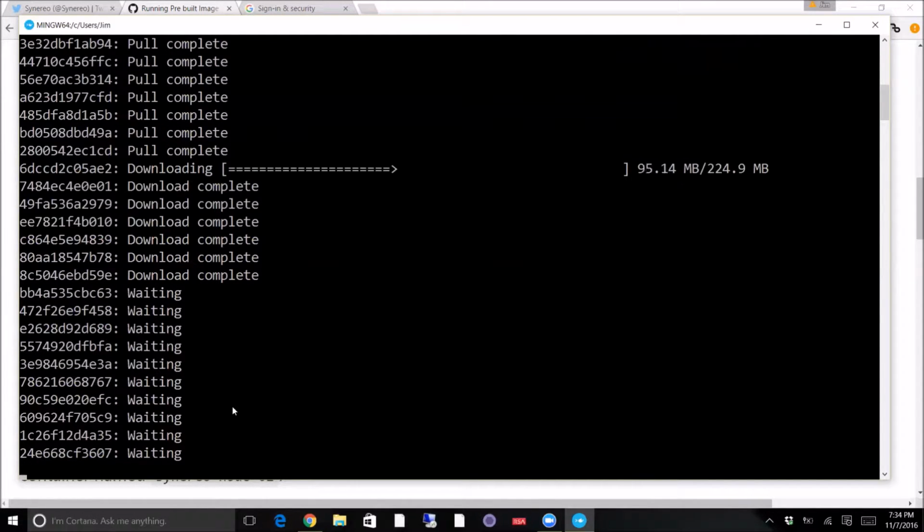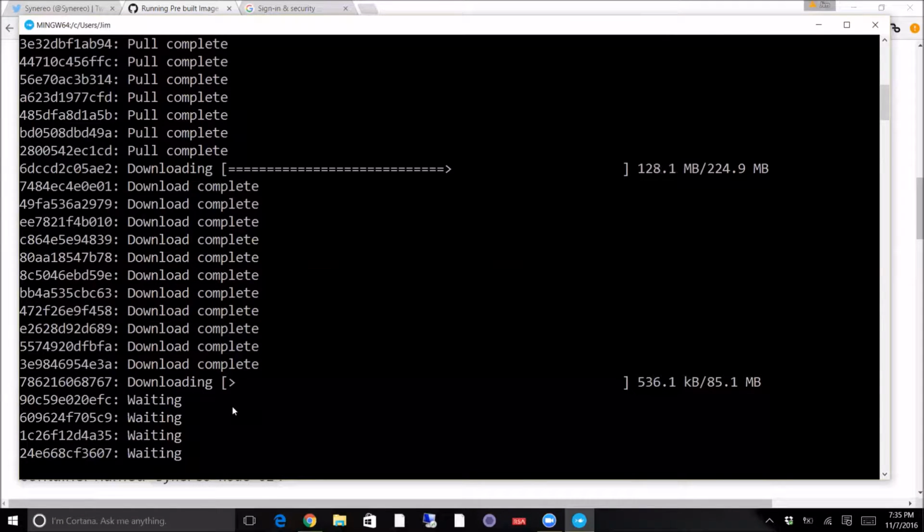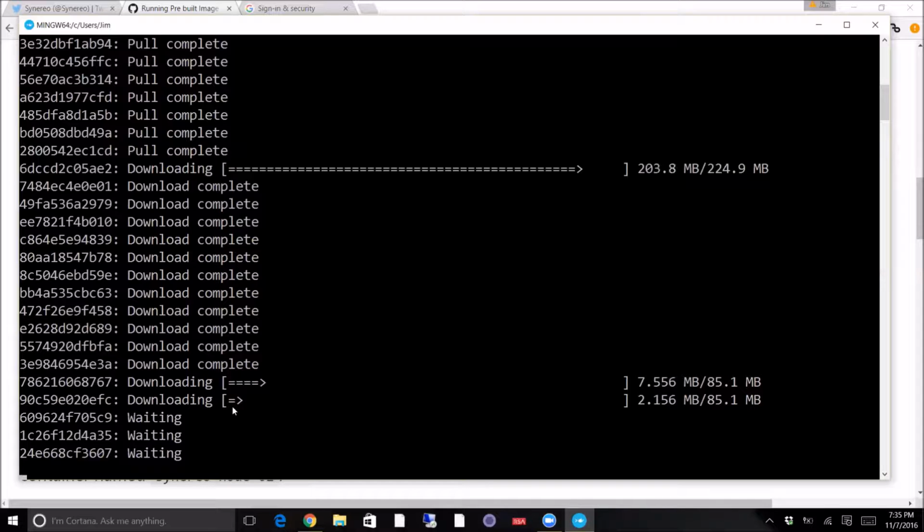Of course, it can always use too many resources and bog your machine down, but essentially it's isolated, so it's reasonably safe to run the Docker image that you don't expect is going to be an issue.